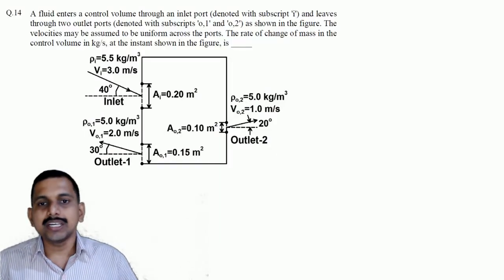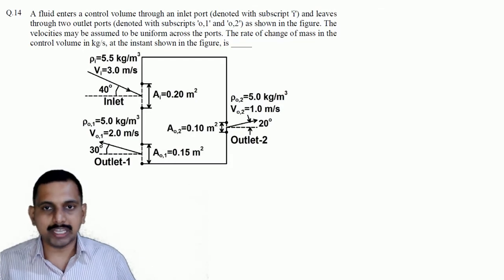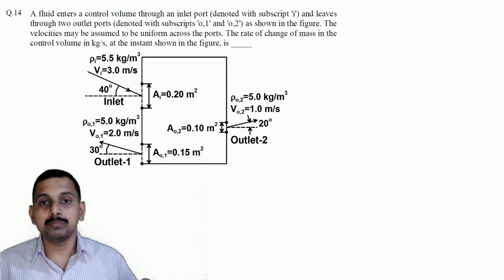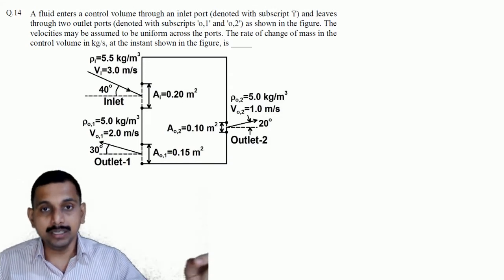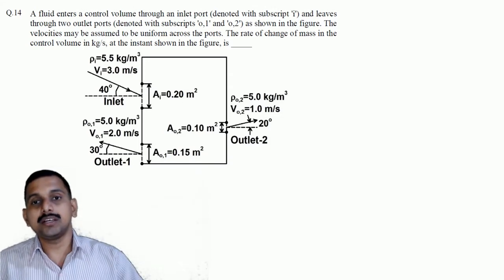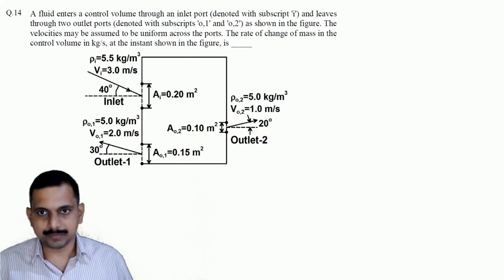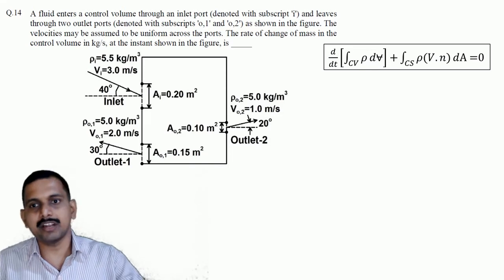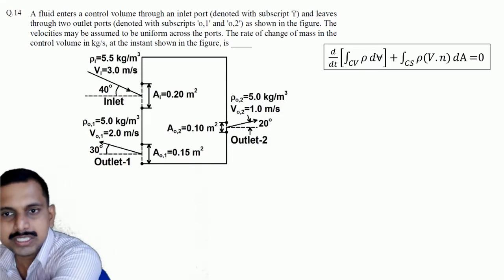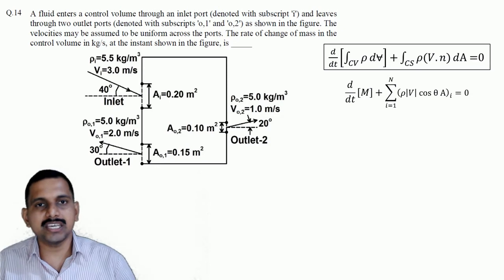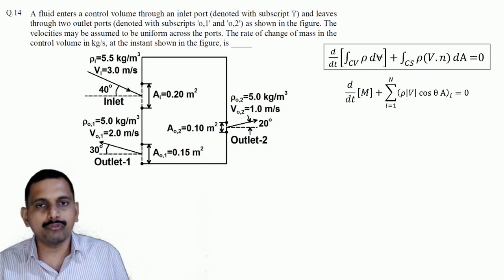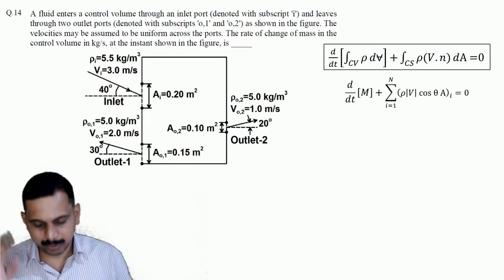Now here this is a question which is actually very easy, but while calculating, the student has to make sure that he or she doesn't make any mistake in the calculations. Okay, so the thing is simple. The mass flow rate, this is the integral form of continuity equation. So this can be said like this, that is d/dt of m is sigma i equal to 1 to n rho v cos theta A of that ith inlet or outlet is equal to 0.